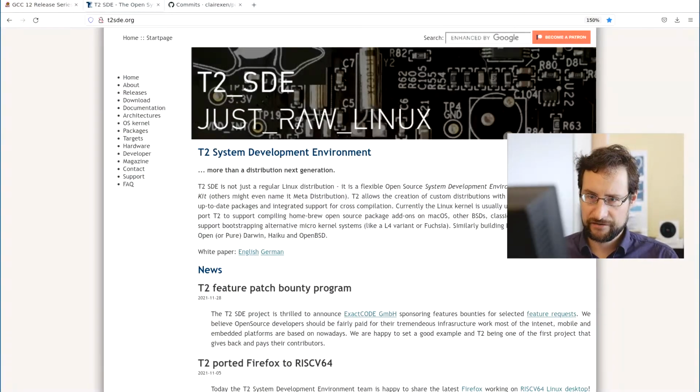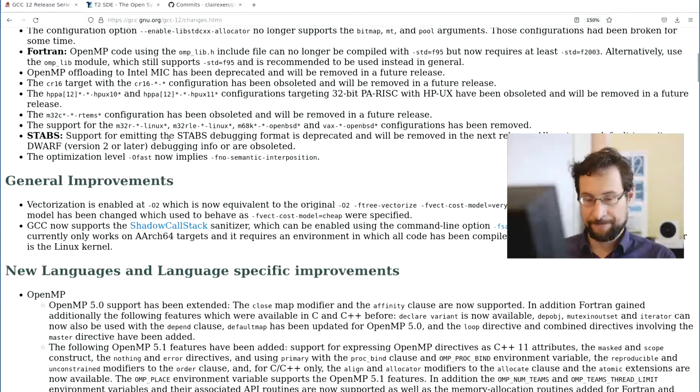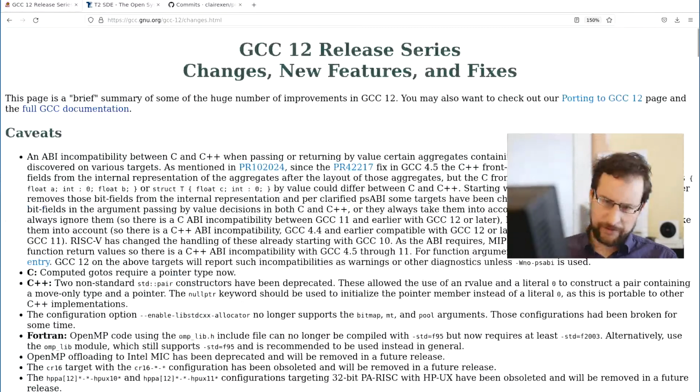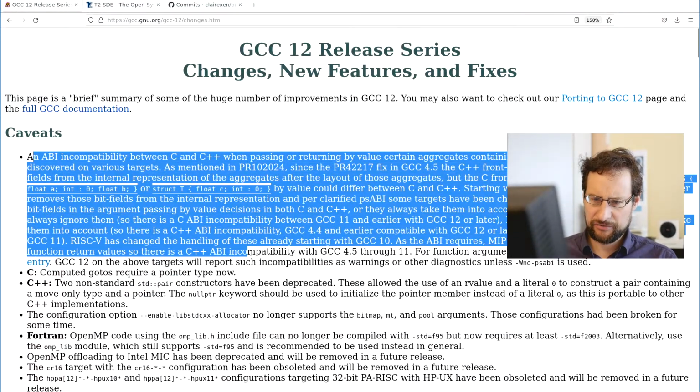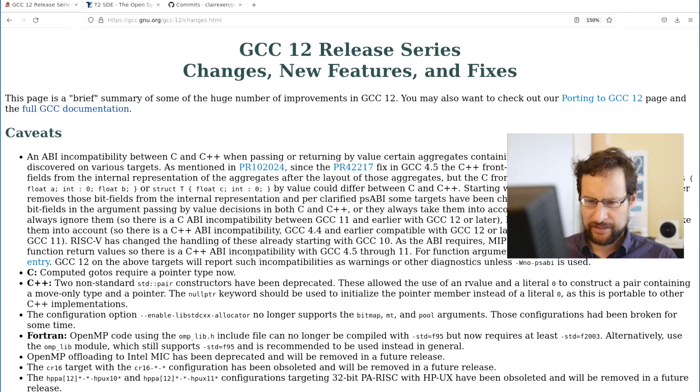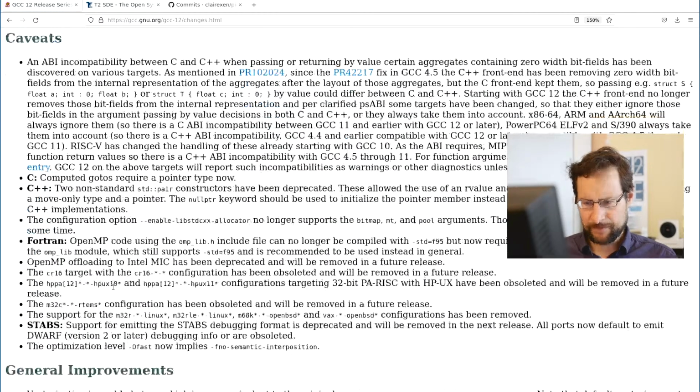I don't expect too many breakages due to that, but you never know. Maybe there might be more regressions from computed gotos now requiring a pointer type. That might break some stuff.